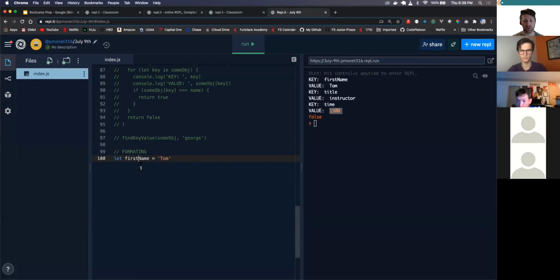So firstName is all lowercase 'first', followed by a capital N in 'Name', and then everything else is lowercase. This is a descriptive variable name. If someone came along and wondered what that variable name represents, and the variable name is firstName, I'm guessing that the data that goes into that variable is probably someone's first name. Does anybody have any questions about that naming convention?